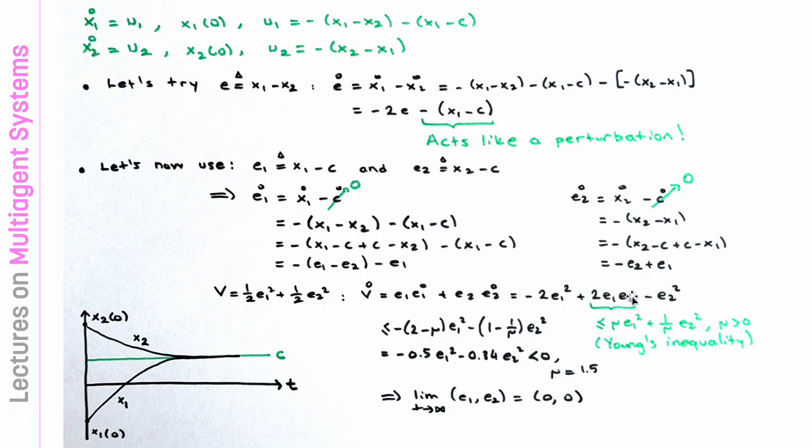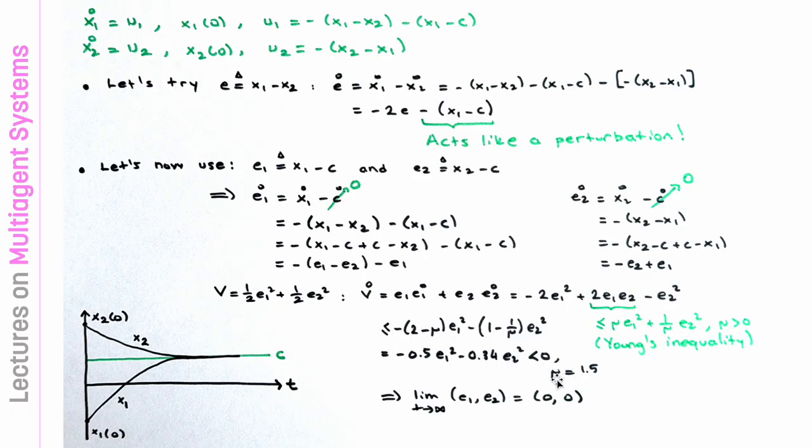Anyhow, I apply Young's inequality to this sign-indefinite term, which makes it sign definite for any positive mu. Young's inequality holds for any positive mu, often called Young's constant. Once you upper bound this term like this, you are going to have these expressions. Now here, mu is arbitrary. I need to choose it in such a way that I am preserving this and this minus sign. So if you select mu to be 1.5, this becomes 0.5, this becomes 0.34. So these are nice negative terms containing both of them.